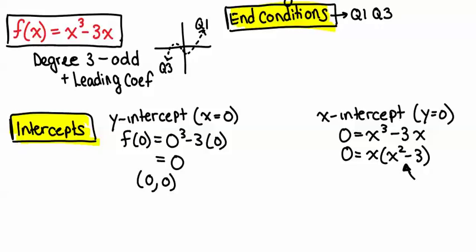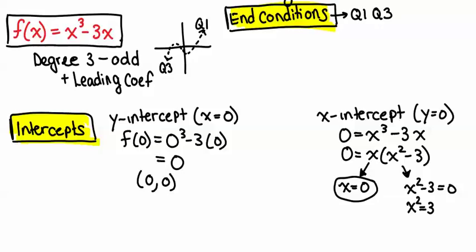Then I would see if I could factor this bracket any farther. x squared minus 3, it's kind of like a difference of squares, but that 3 is kind of annoying, so I think I'm just going to go ahead and solve it. I'm just going to separate these two terms, and say x is equal to 0 and x squared minus 3 is equal to 0. So here's one root at 0. And then my other root, I just have to solve this equation. I can bring the negative 3 to the other side, so we get x squared equals 3.